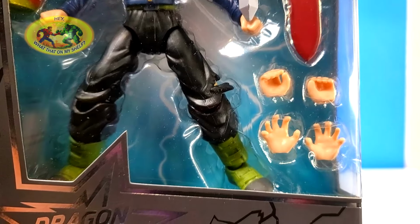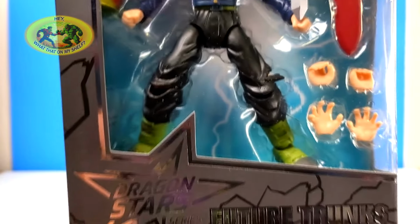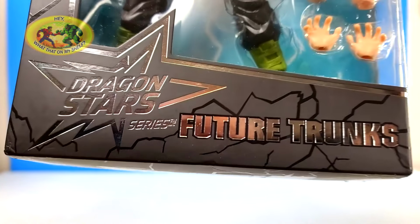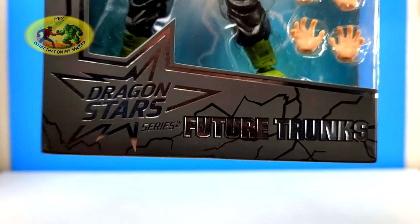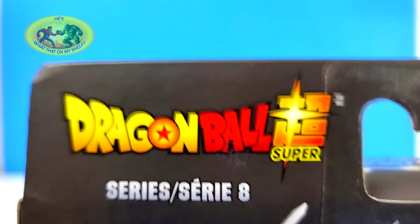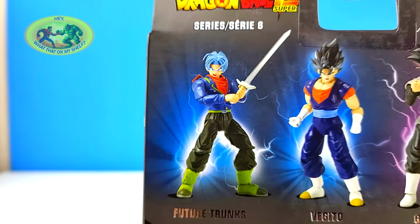Yes, they used to come with 4 hands. Well, they had 4 and then it kind of went to 3. Now mostly you just get 2 extra hands with Dragon Stars. There's the bottom where everything was nice and silvery back in the early times of Dragon Stars. And there's Dragon Ball Super. These are Series 8. So, yeah.